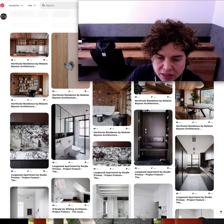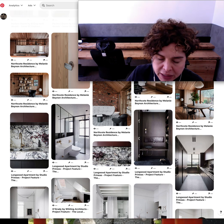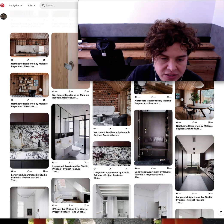We can assume the hinges to the left are for a front door, and then this is where you get your shoes on and off every day while exiting and entering. And it's just got this really nice sort of leather padding in it as well, which again is working with that burgundy, or pomegranate rather, color palette. So I really liked that as a design solution.